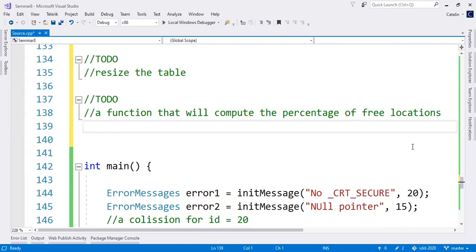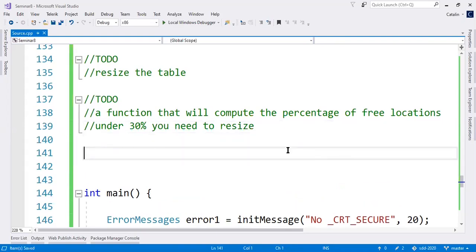They will be very few. So let's say under 30%, you need to resize. Okay, and in this way, you don't waste time by searching 1 or 2 remaining locations in a huge table.